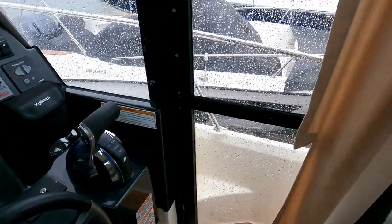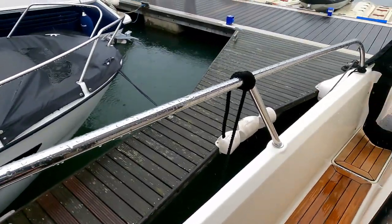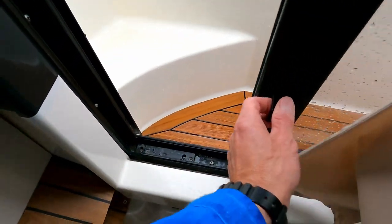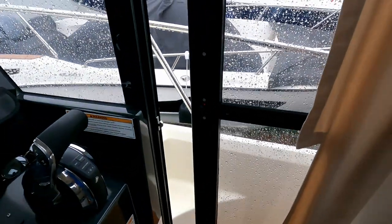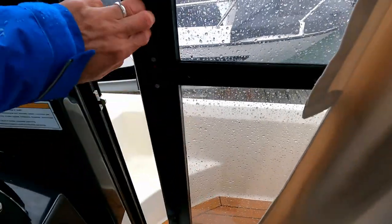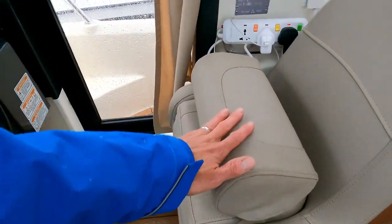Going back to the side door - it's quite neat because you can slide it open and gain instant access to the side cleat which is down here, or run yourself aft or forward depending on mooring options. Also, there's a little clicker in here so you can locate it in a slightly vented position - really nice if you want to get some air blasting through. The helm seat also moves backwards and forwards, which is really useful.